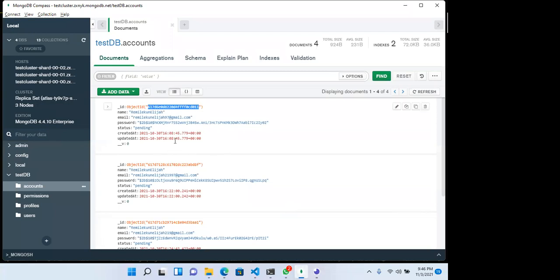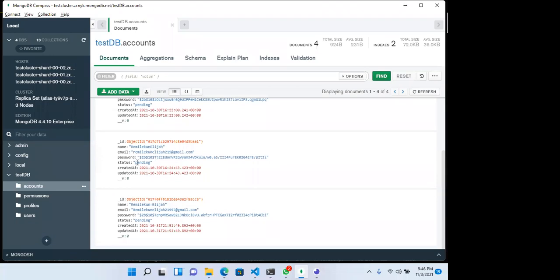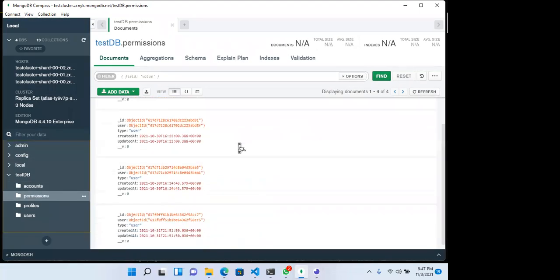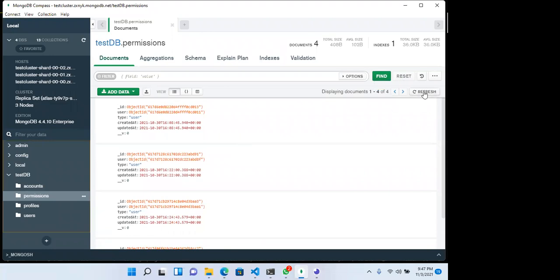So we have a lot of users here. Notice we have, I think, about 4 here. If I'm counting well, we have 4 here for now. This is actually 1, 2. The one up here is 3. If I scroll slowly a bit, we have 4 here. But if I click on this refresh icon here, now it's been reduced to 3 because we actually deleted 1 from it. Okay, but then if you come to permissions, I'm sure it's still going to be 4 here. Yeah, the permission is 4. If you refresh, we're still having 4 here because we didn't delete them from this part. So yeah, that's what we're going to be doing now.